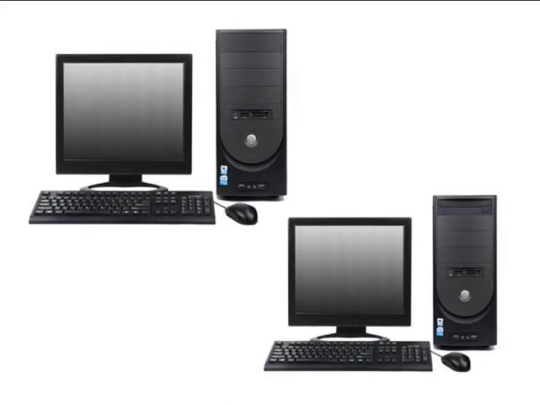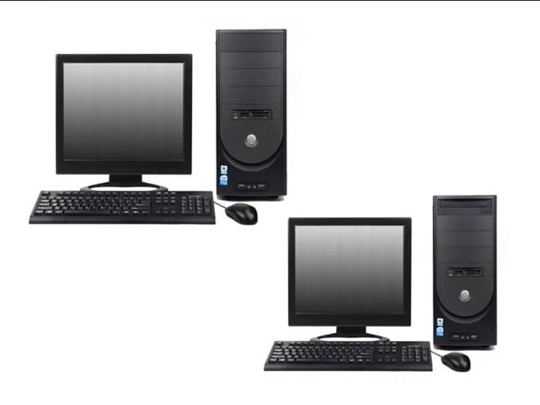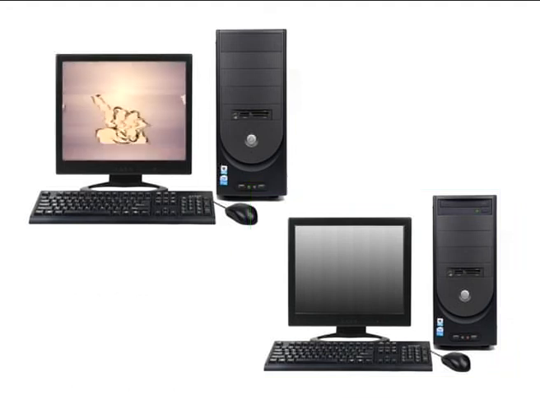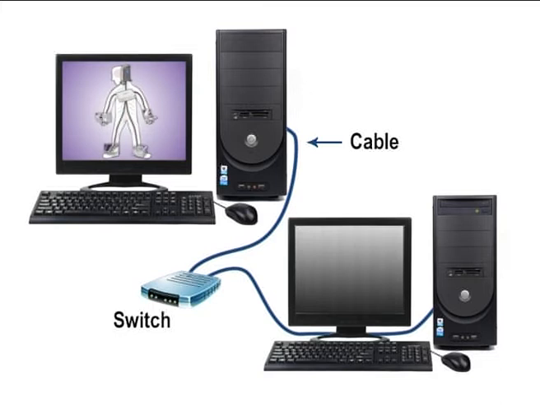There may be a computer that doesn't have a DVD drive. In this case, one can place a movie disc on the computer that has the player and then view the movie on a computer that does not have the player. In order to do this, we need to establish a computer network and to develop networking. For this, we need various types of hardware devices and software.